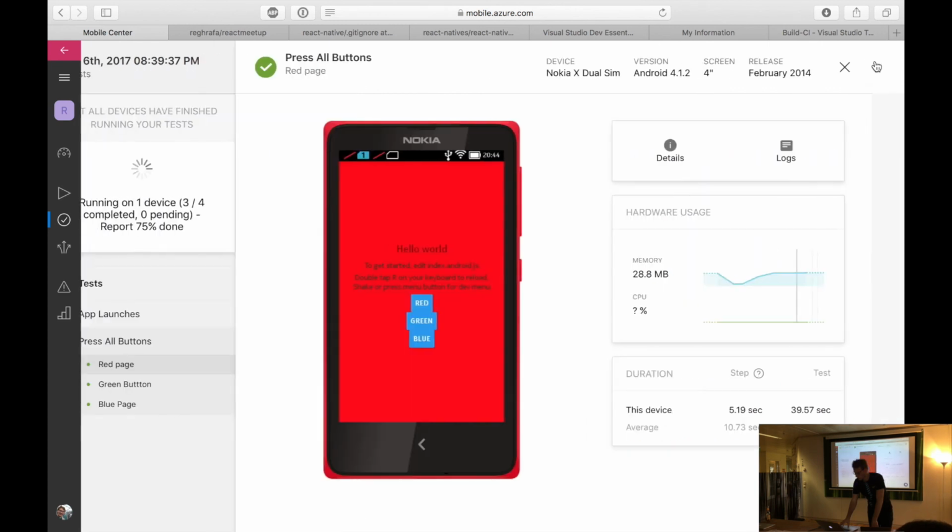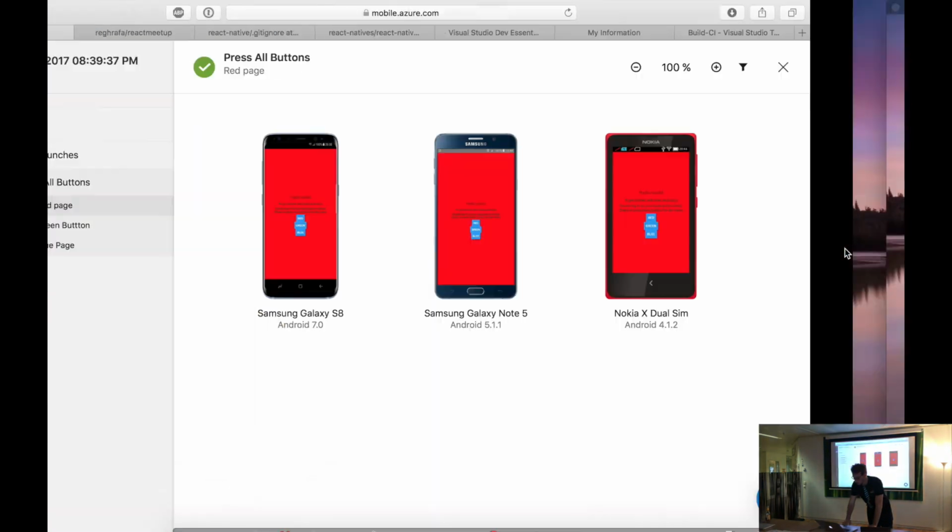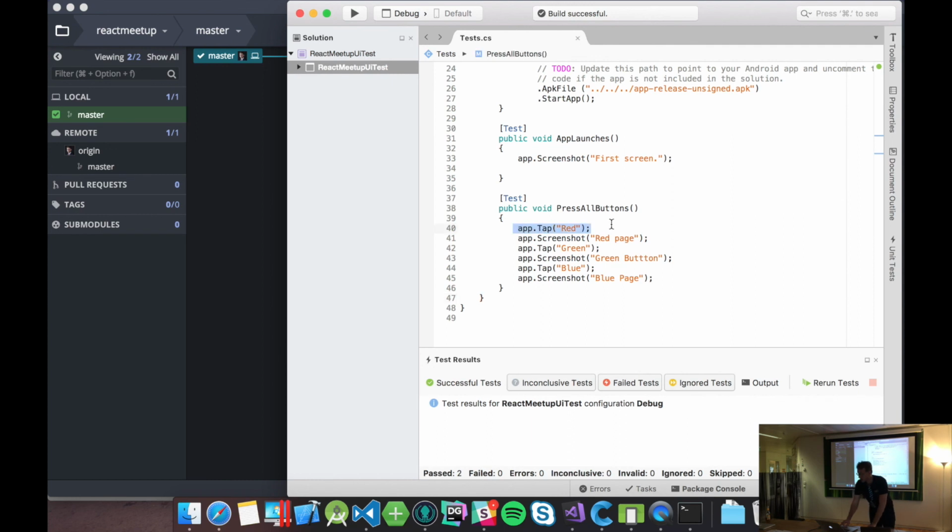The other question is, in the beginning you entered these accessibility codes in the input fields or button fields. These are needed in order for the CLI to address those. Right. So when you enter here app.tab-red, then this will search inside of the accessibility codes. So that's why they are needed. You can also iterate through the app with your REPL and directly select the IDs, but this is the most straightforward way. What's not so cool is that because of this, you break your accessibility of the application. So that's something you have to think about. And of course, you could also just paste in here what the real accessibility tag says, but then your test doesn't look that cool. But that's a problem I think that should be solved.